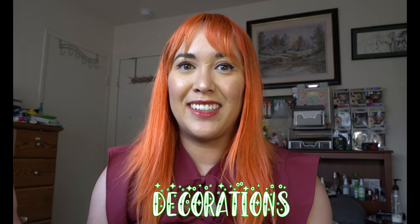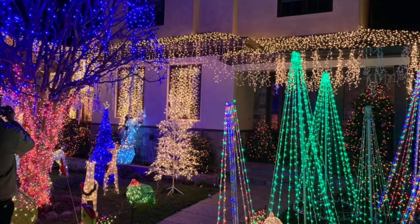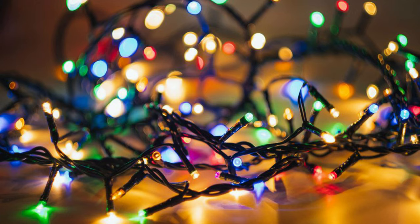And now we're going to talk about decorations. So here in the US, a lot of homeowners like to decorate the outside and inside of their homes. On the outside you may see Christmas lights, decorations such as snowmen, Santa Claus, and Mrs. Claus. There's actually one house in my neighborhood that had a Grinch decoration, which I thought was awesome. On the inside, you might see more Christmas lights and holiday themed decorations, but the main player is the Christmas tree. You can have a real tree or a fake tree — people are really divided on that. You can decorate with ornaments and Christmas lights, which is my personal favorite, and then you top it off with that big, beautiful star.